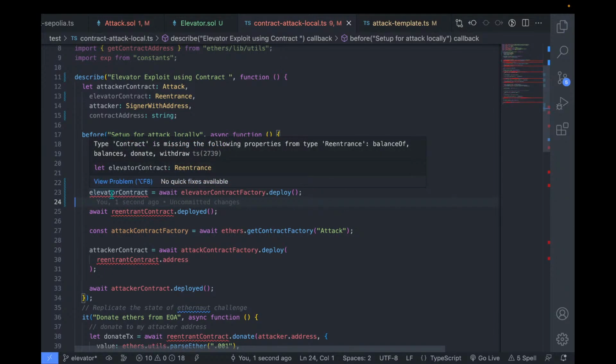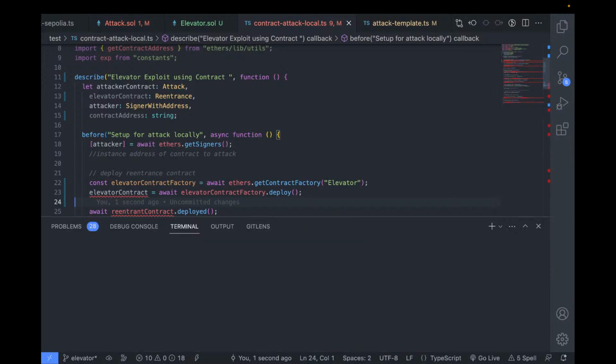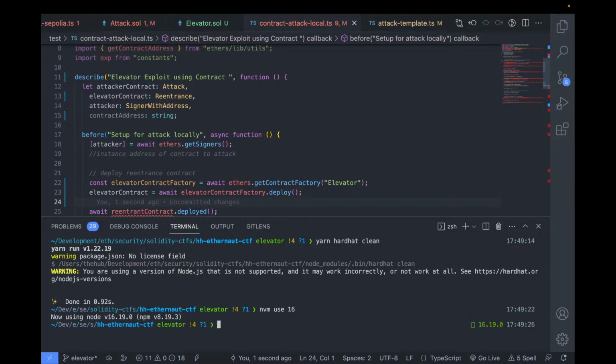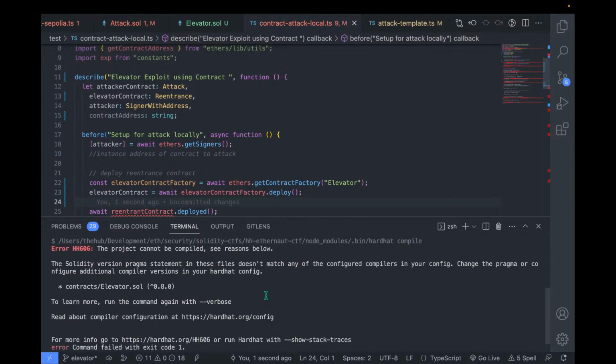Why is that giving me issues? Oh, okay. So first off, that's why I like TypeChain. We need to do yarn hardhat clean. Actually, I may need to change node. Let's compile these. Nope.